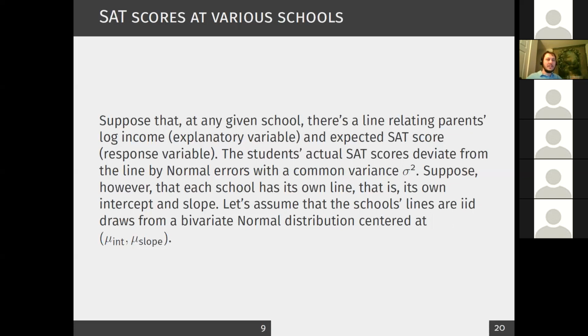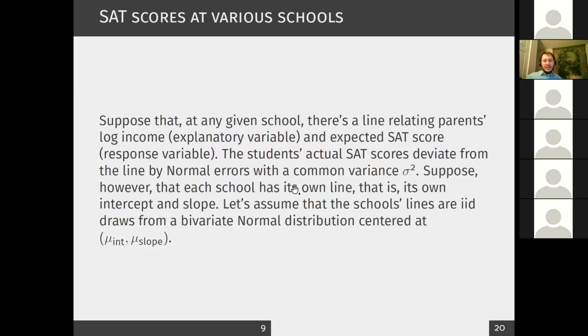The only way you would assume that a school's slope effect and intercept effect are independent of each other, the only context in which that would be reasonable, would be if the mean of the explanatory values is approximately 0. All right, so this is still pretty abstract, so we'll get to the plots in a second.